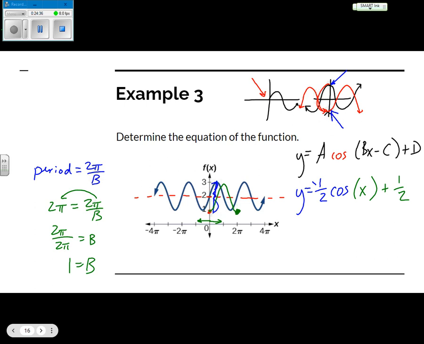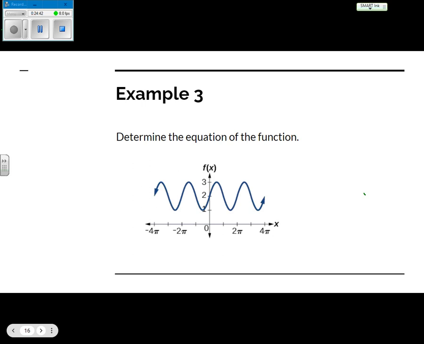All right, your turn. I'm going to let you try this one. You determine if it's sine or cosine, find amplitude, period, phase shift. Several answers I'll accept on this one. I'm going to work it the easiest way I know how while you hit pause. So go ahead and hit pause, and then we'll come back.